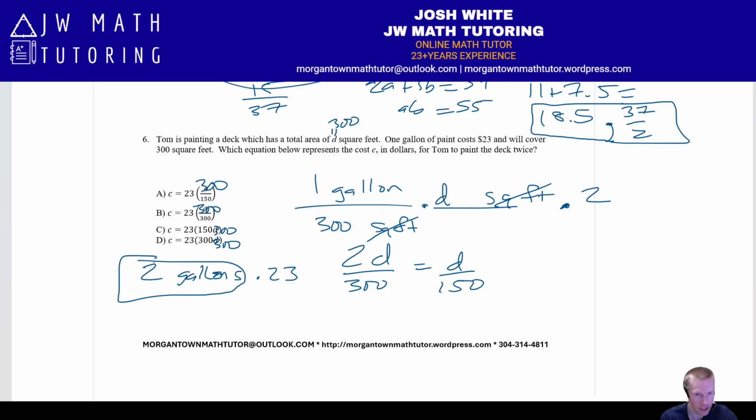And it's going to be A again. 300 divided by 150 is 2. 300 over 300 is 1. This is some gigantic number. It's wrong. This is an even larger number. It's wrong. So again, you could pick a value for D, and then you could calculate the total number of gallons needed, and then you could plug that into the answer choices to see which one it matches.